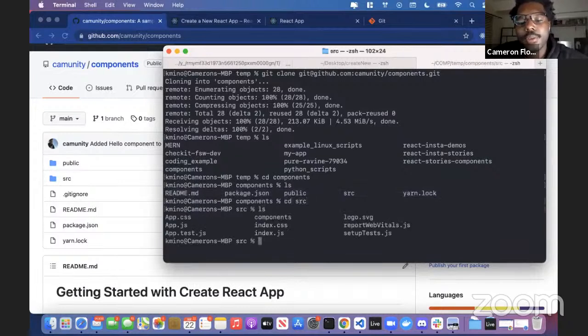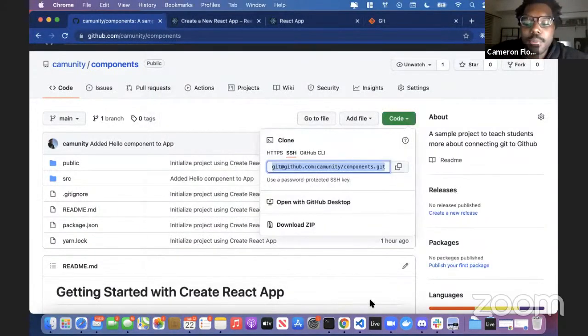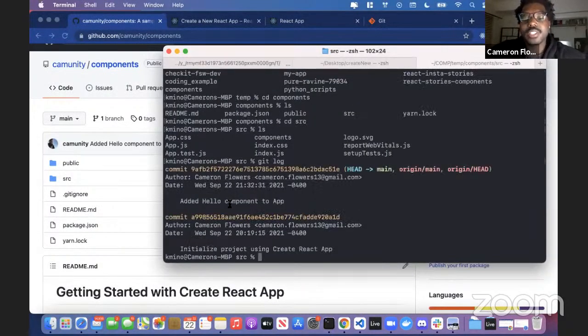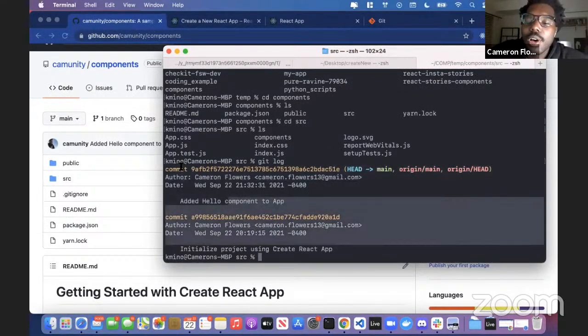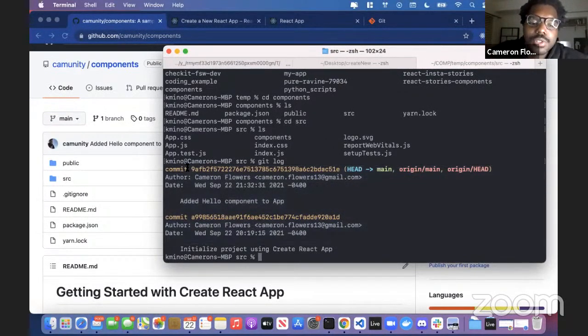If I go into the source file, clearly there's this folder called components. So it has our last change that we made just now. And that's how GitHub works at a high level when you're working on React projects, both when you're starting it, and when somebody started it and I'm trying to work on it, or I lost my code and I need to get it back, how I would pull it down from GitHub. The cool thing about using clone is that you can also do the logs, and all of your commits are still saved here in the logs, which is super dope, because now you can still go back to these old versions that you posted, which is literally the purpose of Git at a high level.